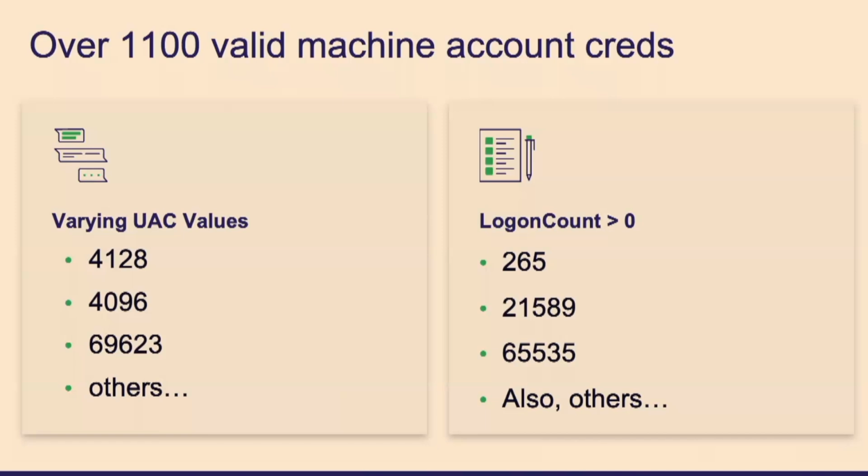So I thought Oddvar was onto something with this and that there might be something else going wrong. And so I pulled back LDAP attributes for all 1,100 and looked for anomalies against what his conclusions were. And what I found was that the UAC values would be different. So we'd have ones that were the default 4096 as if it were a domain joined machine. And there's 69623, which is a combination of those 2 previous and one other that I can't remember. But the most confusing thing was seeing logon count values greater than 0. So the whole idea here was that they were never in use. They were never joined to the domain. They were just stale objects sitting there.